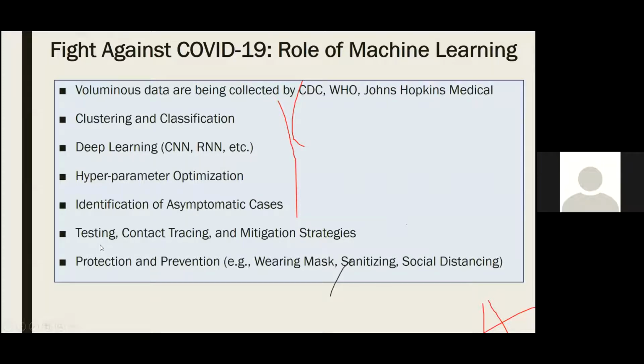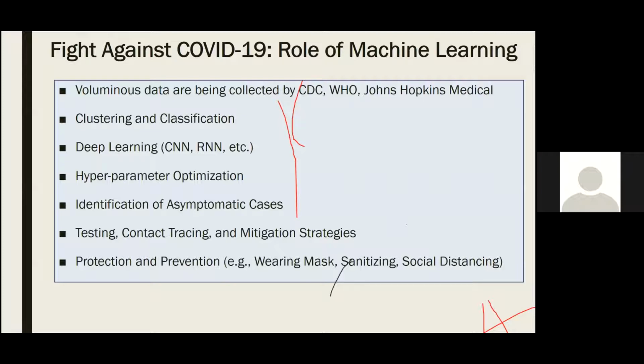But I think continuous testing, contact tracing, and mitigation strategies will be required. Even to do that on a large scale, AI and machine learning would be of help, because you may not be able to do testing for everybody in the population, but I want to do it probabilistically: take random samples of the people and do that kind of testing. So that is where machine learning and AI would be helpful, along with contact tracing and different types of mitigation for protection and prevention, such as wearing the mask, sanitization, social distance. I hope that lockdown does not happen too often for any country, to avoid breaking down the economy.